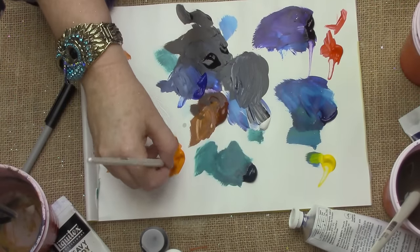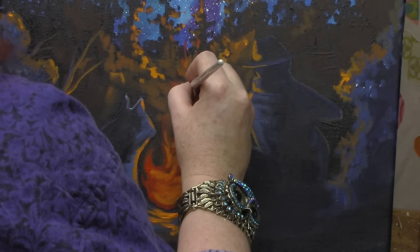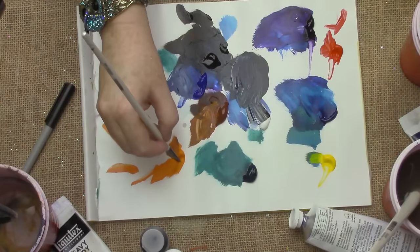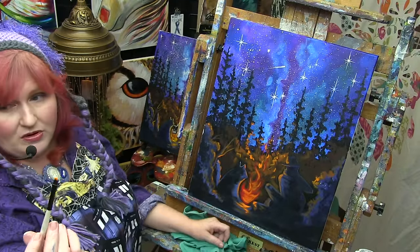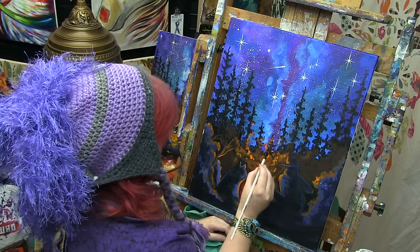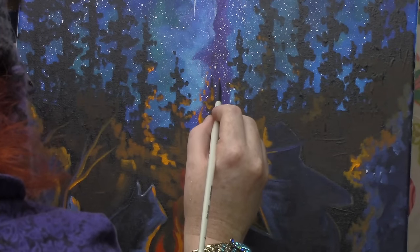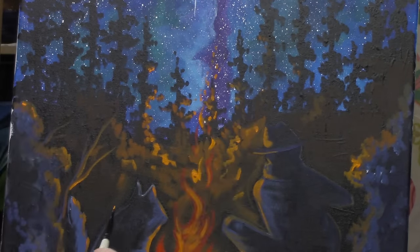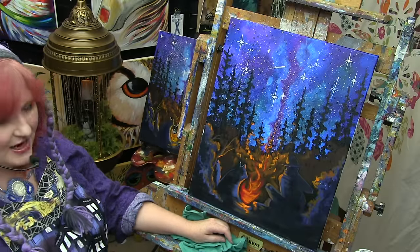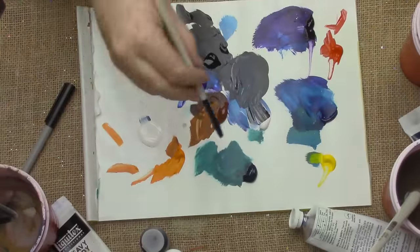Now I'm going to take some Just Orange, and I'm also going to make sure, so I've got these with the red outlines, I'm going to make sure that I've got a couple flames coming up that are just orange, and get some embers. And how I get an ember, and I really think it's important to have embers, so I'm going to just dab. Oh wow, yeah, that's cool. Some embers going up, just a few, just to say that's happening.